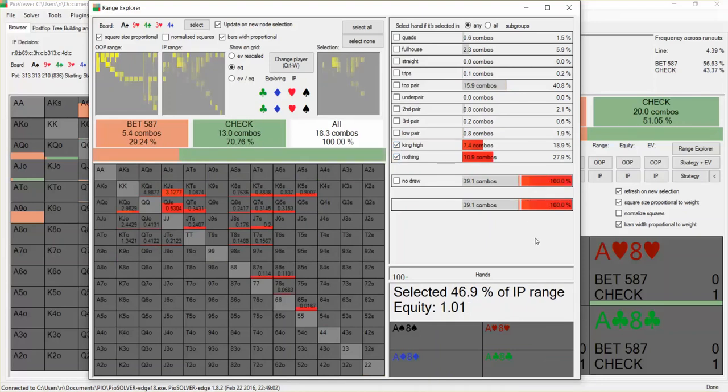47% bluffs, or I guess if we include the low pair, we were at 49. It's going to make it pretty hard for him to not over bluff if he's the type of guy who's not very careful and range aware here. Because in order for him to remain balanced, he's probably going to have to check the vast majority of his bluffs, because he's probably only going to be able to bluff something like between 12 and 15%. Probably more like 12, so he's only going to be able to pull the trigger with like 25% of the overall bluffs he looks down at here on the river, which is like 1 and 4.